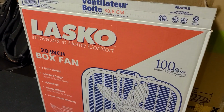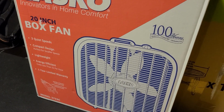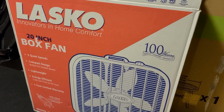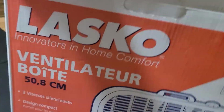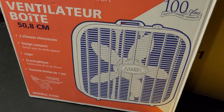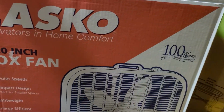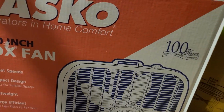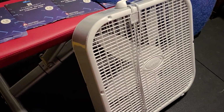For those of you that don't live in Canada, I imagine everywhere probably has these things or something similar. So this is just a 20-inch. Of course, there's no actual air rating on this thing or anything. I have no idea how much air this thing moves. There's an amp rating on there somewhere. It's not much. This isn't a very powerful fan, but it's better than the other ones.